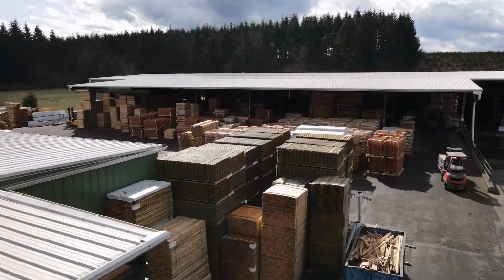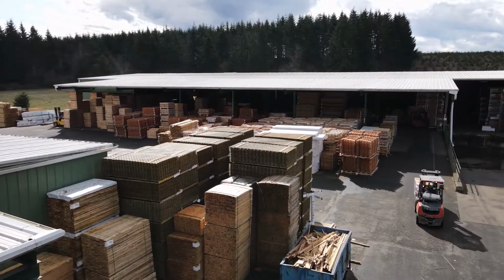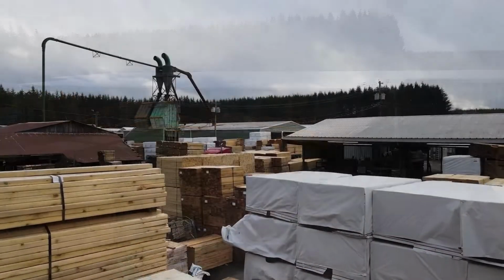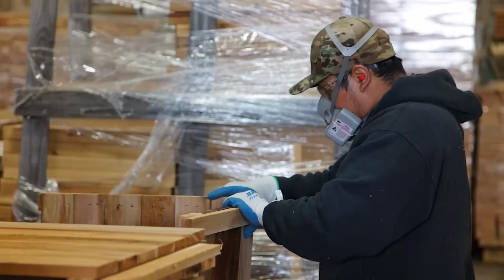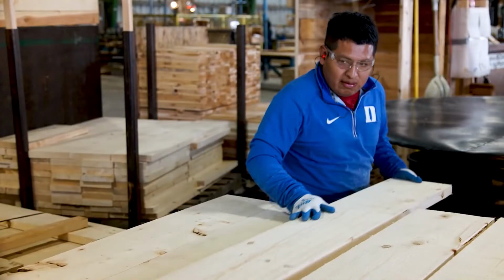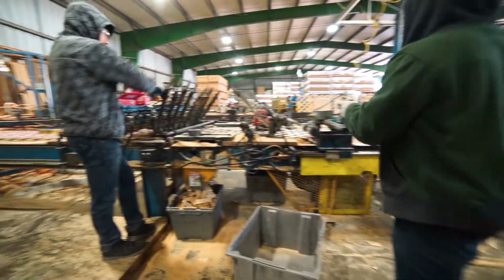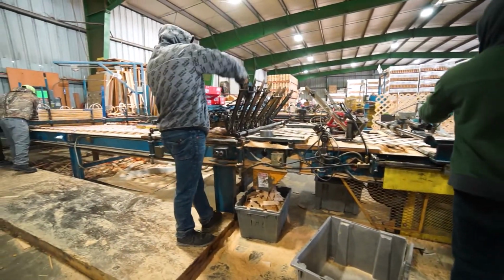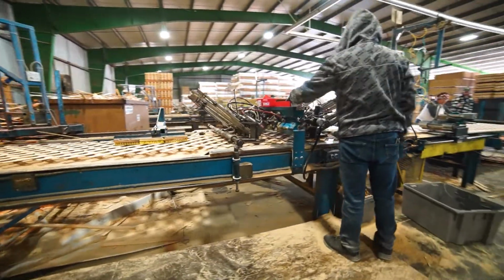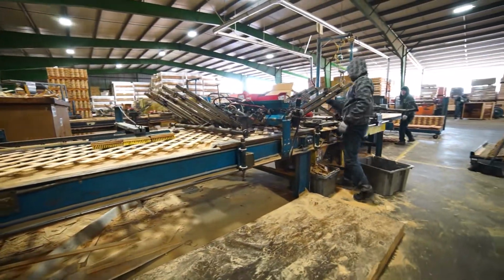Jeff and Cheryl Bowers founded Bowers Forest Products in 1999 after discovering a need in lumber remanufacturing. Over the past 20 years, Bowers Forest Products has grown to 85 employees, distributing wood products across the United States. In the fall of 2019, Bowers Forest Products acquired the Woodway products line from Lattice of Oregon. This product line was a great fit for the other products Bowers Forest Products already produced.